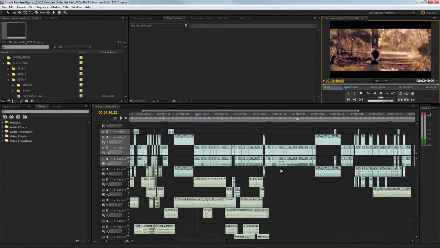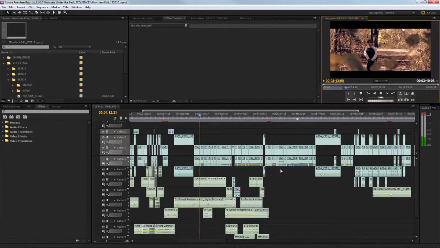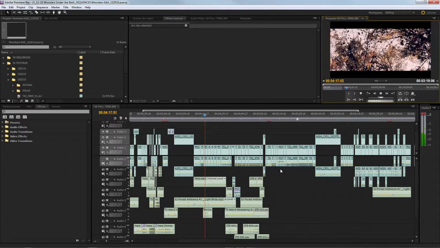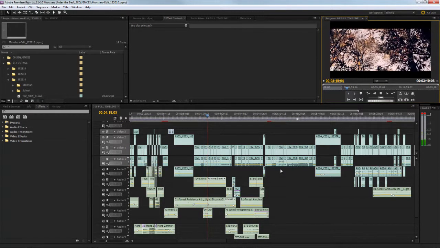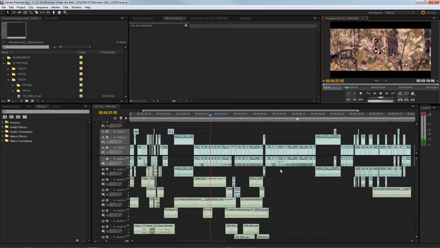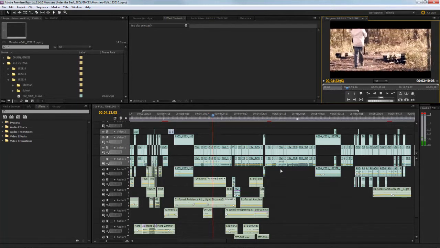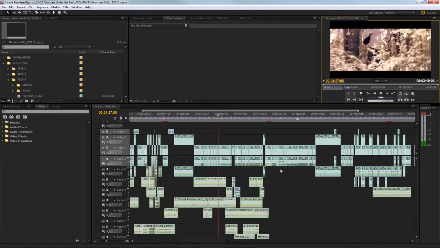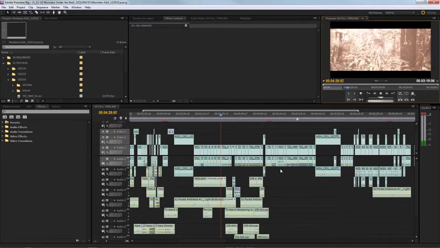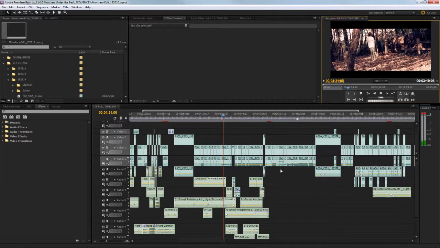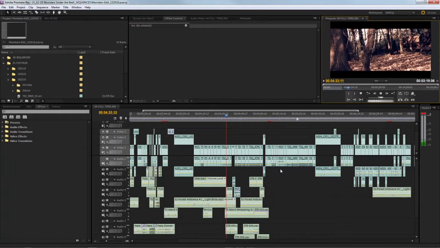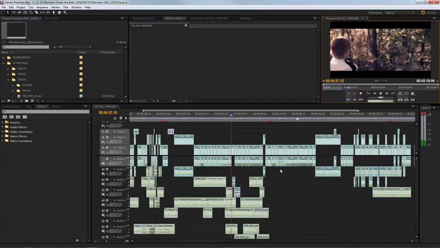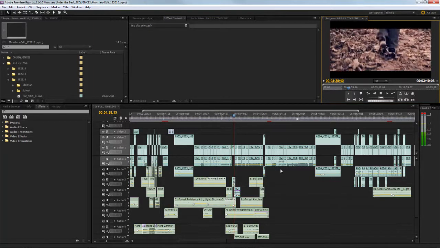Also, at the same time, I'm editing this with a grade on it, and that grade is non-destructively applied. It's not something that I had to render out. So this is something I turn on and off in real time. That's huge. I can also do the same thing with passive metadata, which is I can turn on and off time code, frame markers, notes on particular clips or on whole sections of clips.